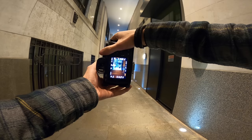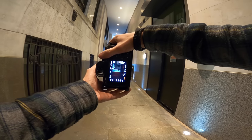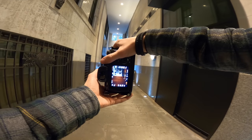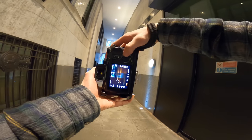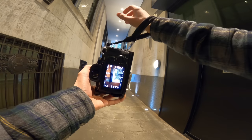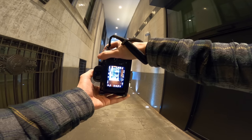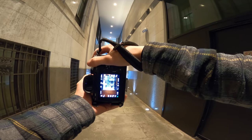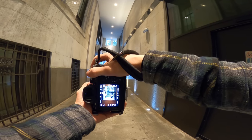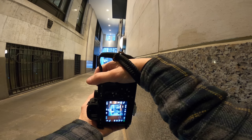So I've got it now at, I'm going to have to put it up to about 500, 400 of a second, 1.4, ISO 320. And the reason I put it to a higher shutter speed is because if a cyclist or someone goes past, then I'm going to be able to capture it. So I'm just going to stand here and wait until somebody goes past.